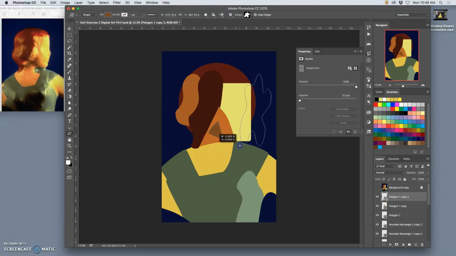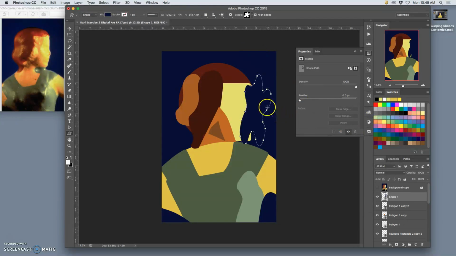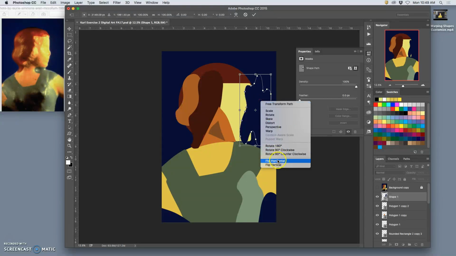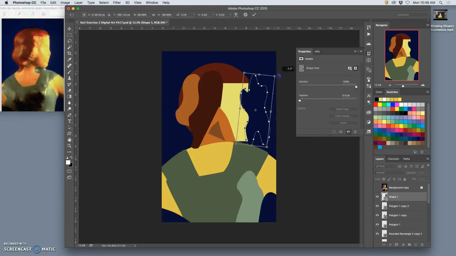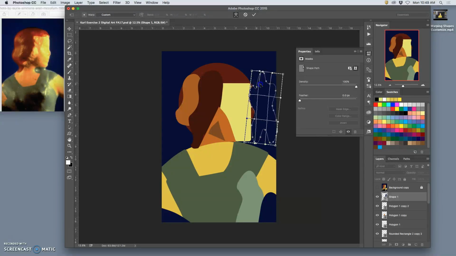And I'm going to use it. And then I'm going to immediately choose its color and make it match the background. Then I'm going to transform it and flip it horizontally to get that little nose bump. And now I'm going to warp it and kind of push that bump where I want it. And curve the rest around.